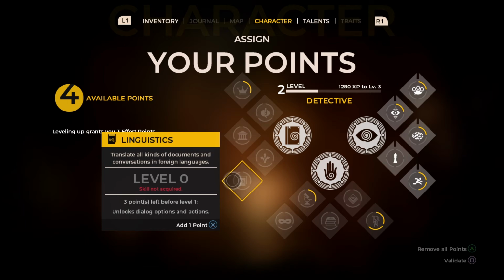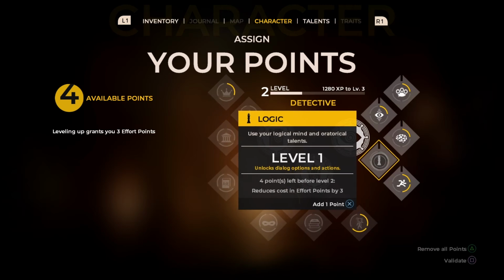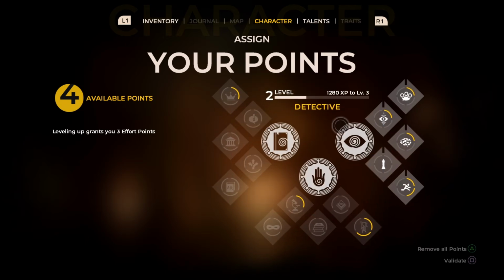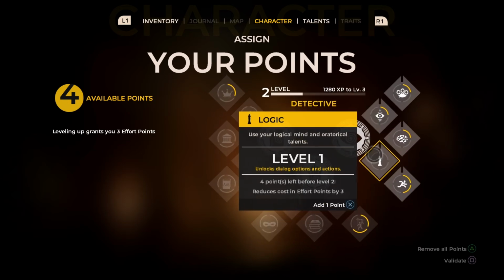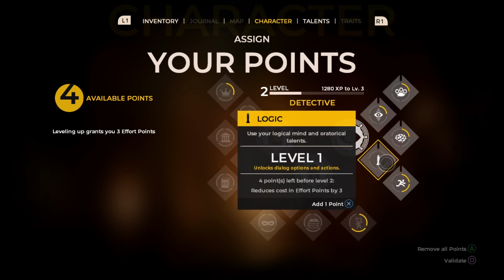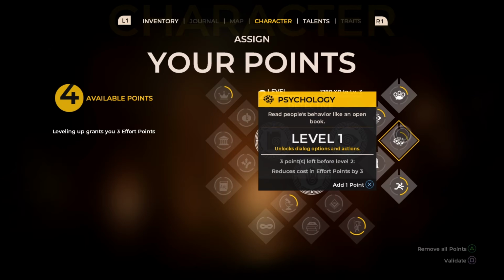We have 4 points. This would cost us 3 points, I think. So on this side it would only cost us, because we are a detective. So on this tree, everything costs us 1 point right now. Level 1 costs us 1 point. 4 points left before level 2. So step from level 2 to level 3 should cost us 1 point.